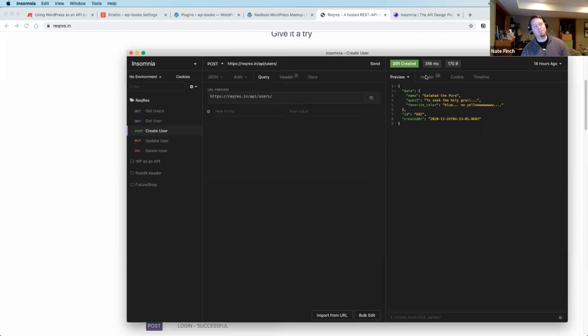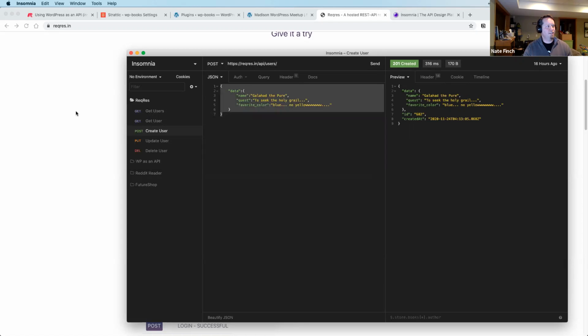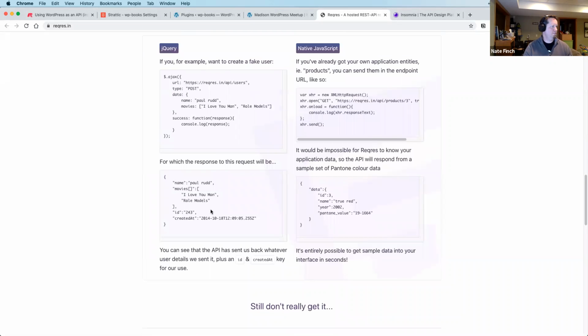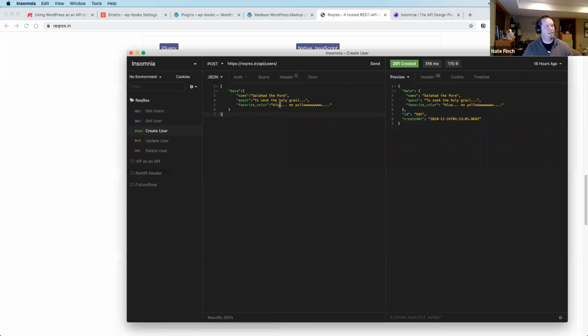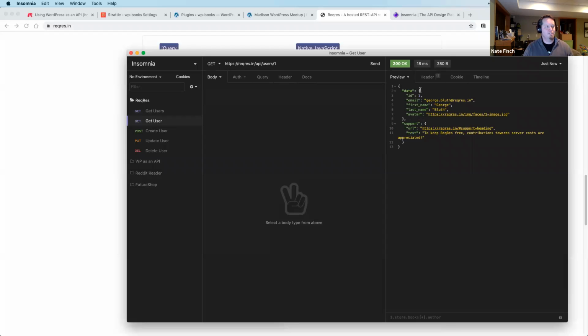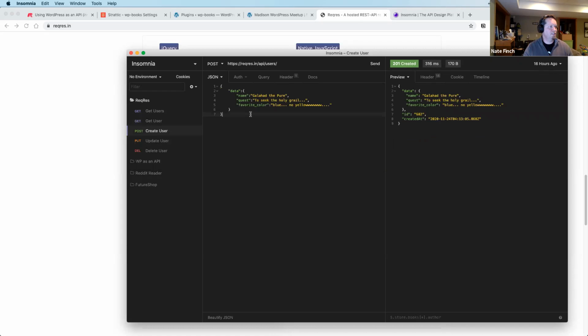So if you wanted to create something, like I was saying, you can send a POST request here. You can select the different kinds of requests that you want to send and send it to the users endpoint. And then you would just fill out this JSON data. I basically just copied and pasted that from down here on the website. Oh, actually, I take that back. The users like that you get back here, this is the data structure and how the API expects it to come back, right? So you can copy that and paste that into your body here surrounded by curly braces. And then you can create your own user in this sense.